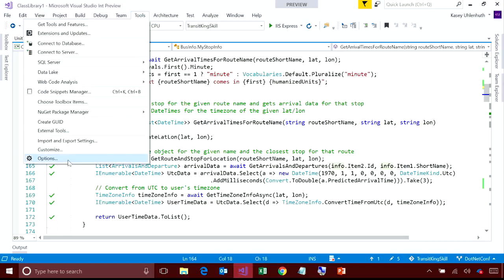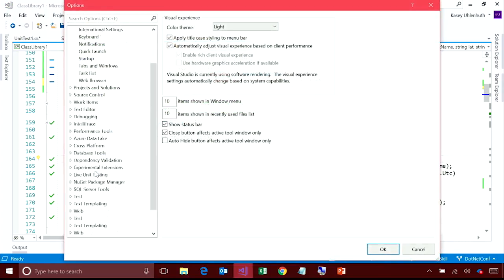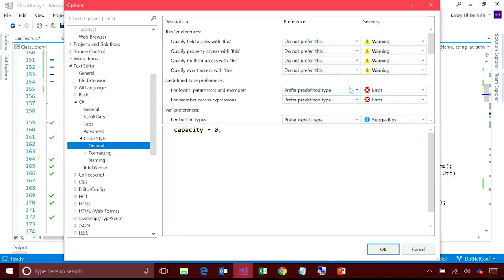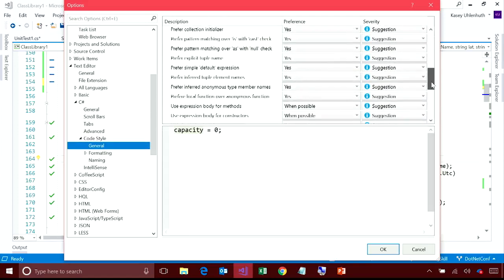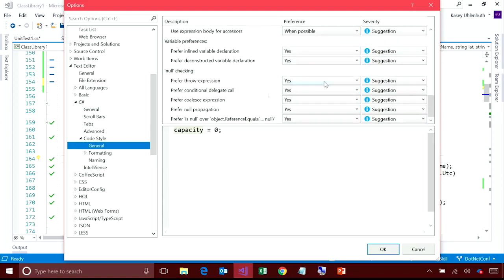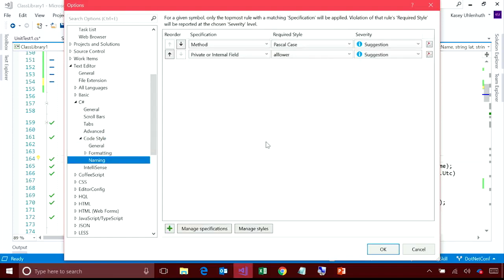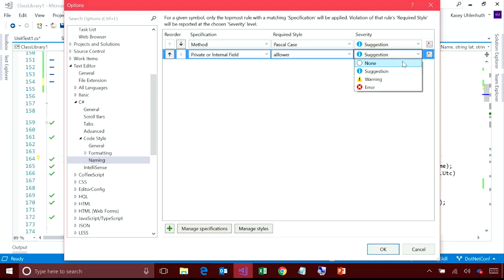What I mean by this is you can go to Tools, Options, and then come down here to Text Editor, C#, Code Style. And you'll see there's a ton of new code style rules that you can now enforce in your code base. There's tons of different ones in here on var or this dot, etc. And there's also naming rules that you can write and configure in here as well. And so you can choose how you want them enforced in the editor. If you don't want them enforced at all, you can turn them off by naming them none. You can make it a suggestion with those gray dots. You can make it a warning or an error.